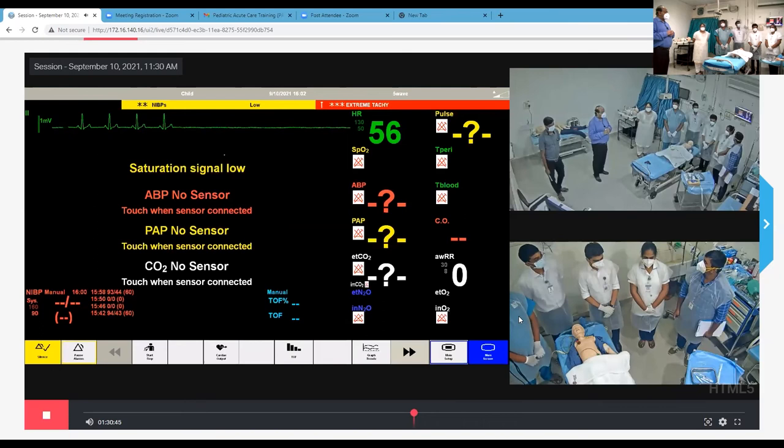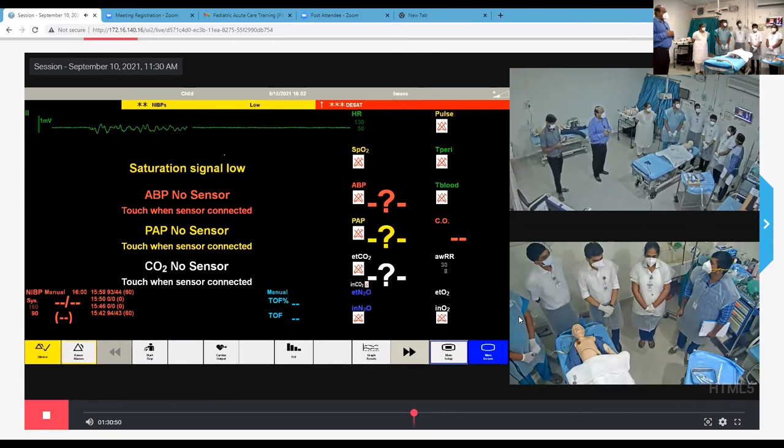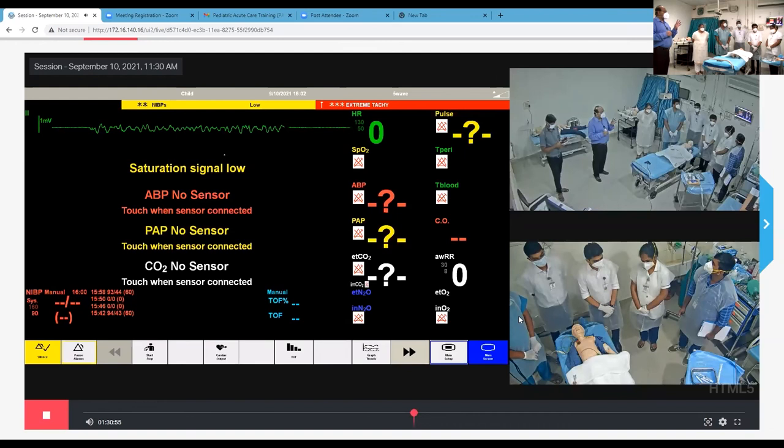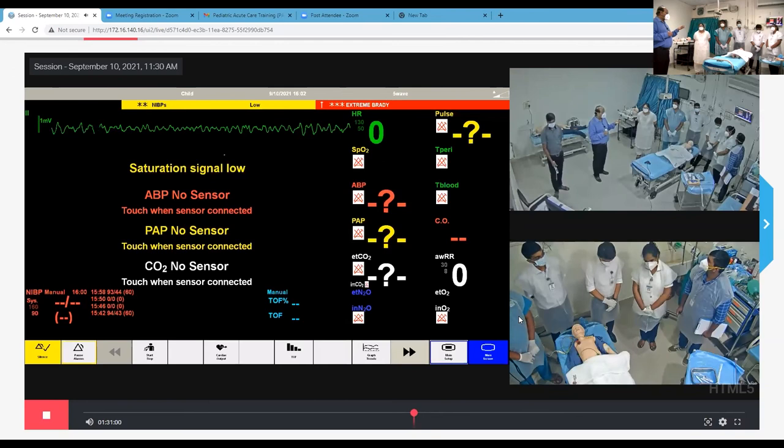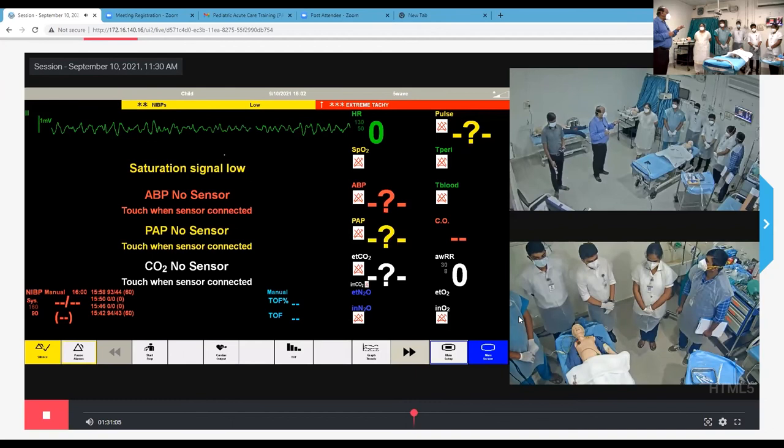And now you are seeing a flat line, but now the rhythm is changing to a chaotic, disorganized rhythm. So that is the ventricular fibrillation, which is a shockable rhythm. That exactly, they did 2 joules per kilo of defibrillation. Any other condition, Shuranjan, in which we can give defibrillation?